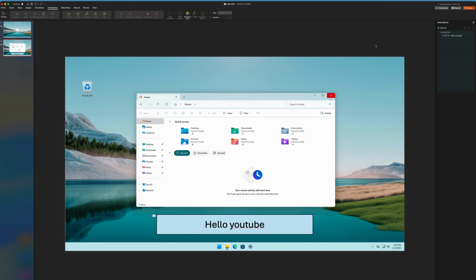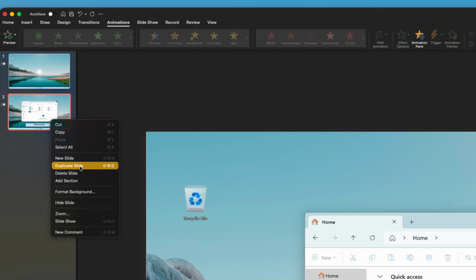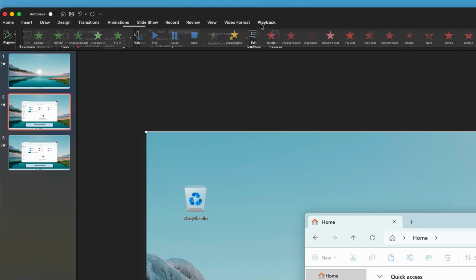But then one more very critical thing that I have for my videos is the ability to zoom in, and I also need to zoom out. I don't think PowerPoint has traditional keyframes since it's not really an editing software, but there is sort of a trick that we can do to make it happen. So let's duplicate this slide. Let's take this one and let's trim it.